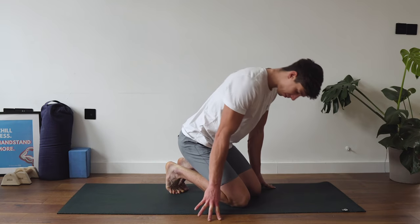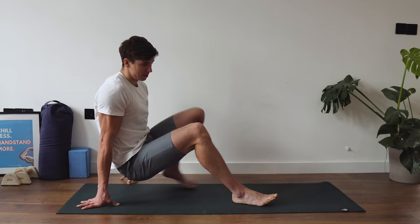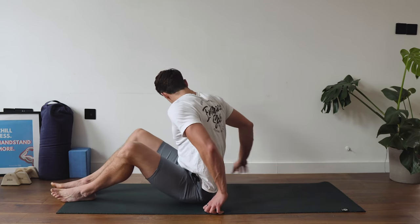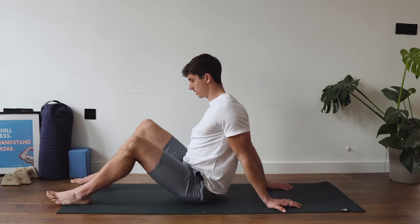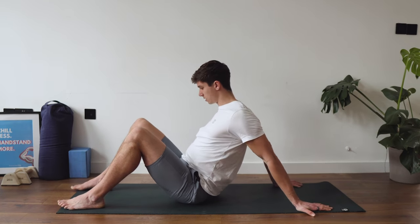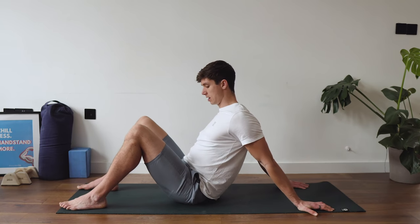Okay, so from here, you're gonna need to get yourself into a seated position. I should flip around. And we're just gonna walk our hands back behind us. Slight bend in the elbows. It doesn't need to be too intense, this one. We should just start to feel a stretch in the shoulders and the biceps.